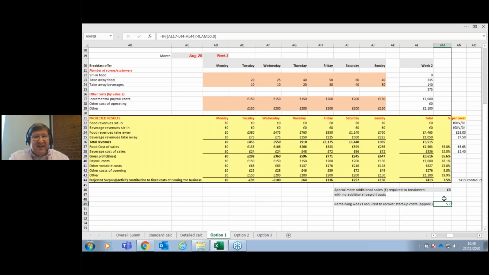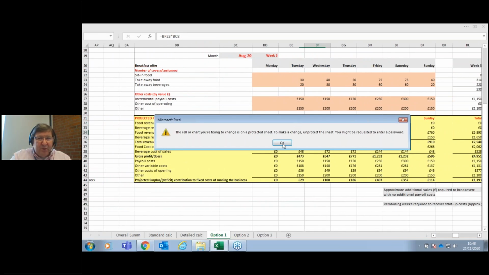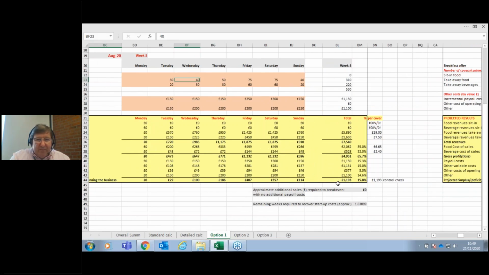So we can perform at this level. Once we get beyond another 6 weeks, we'll be in the clear profit, and that will be good for the business. So we're into week 3 now, and again, all we're entering is the number of covers sold and any other costs that we choose not to enter as a percentage. In this case, our covers are starting to ramp up as the availability of the service becomes more familiar. And here we don't need any additional sales to break even. Now it's telling us, at this rate, in less than 2 weeks, you've recovered all your fixed costs.